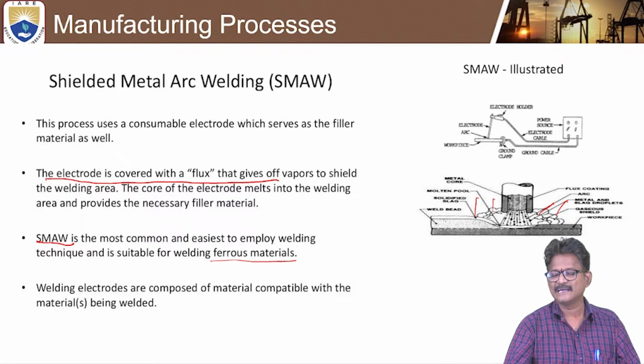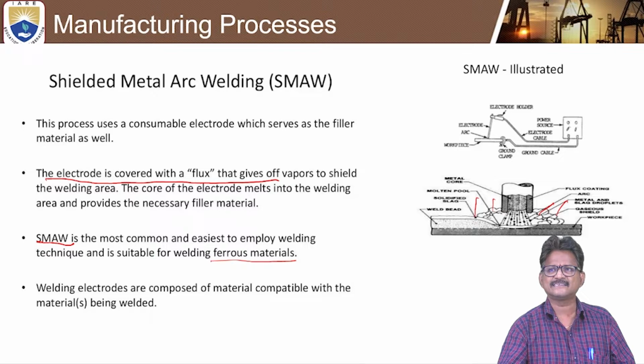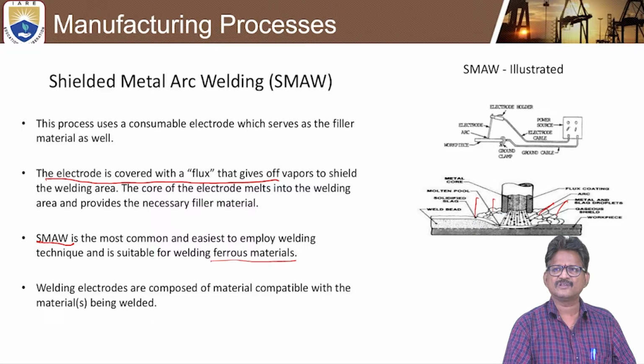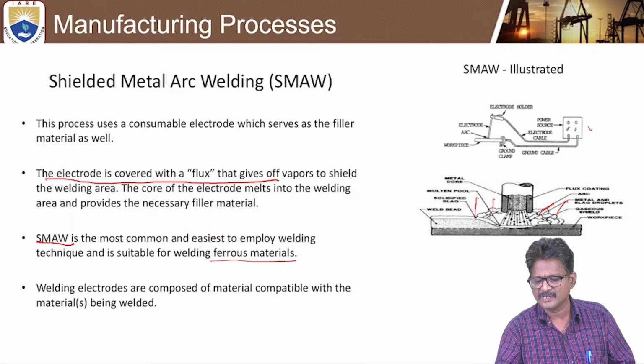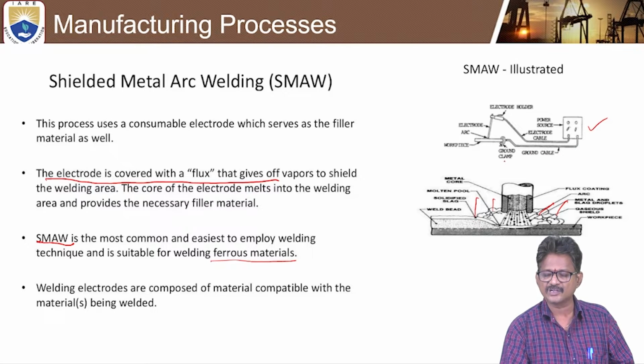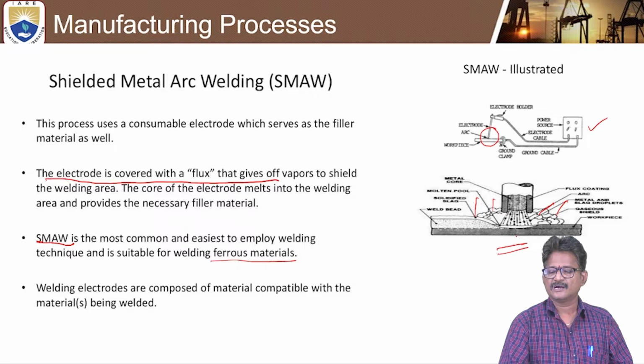Look at this illustrated diagram for shielded metal arc welding, so we can clearly understand it. There is the workpiece and the electrode, and how they join, and where the electrode should be kept. We can see the power source, and there will be one ground. One electrode is kept in the electrode torch, and there is the workpiece. In between is only the workpiece and electrode. If this is not clear here, the diagram will be magnified.